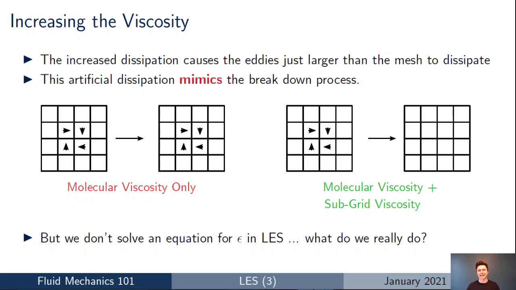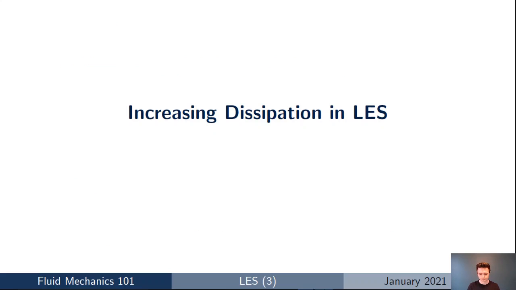So what do we actually do in the LES equations? Because we still need to break down these eddies. We need to dissipate them from the domain. But what's the method that the LES equations actually use, and how is this incorporated into the CFD algorithm? That's the bit we're going to look at next, now that we've got this conceptual understanding.